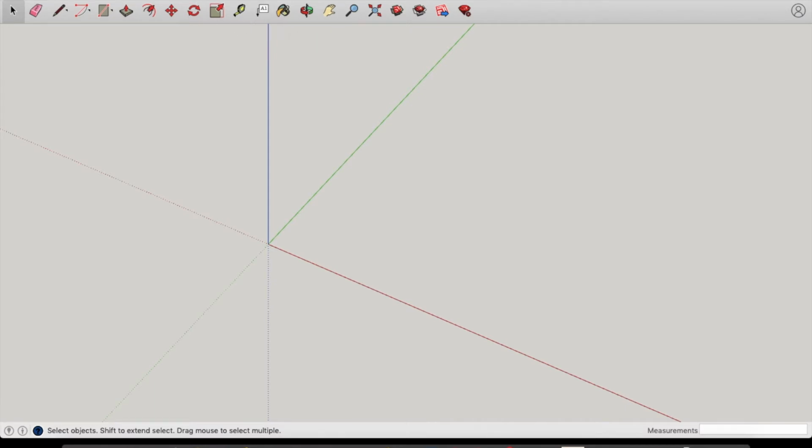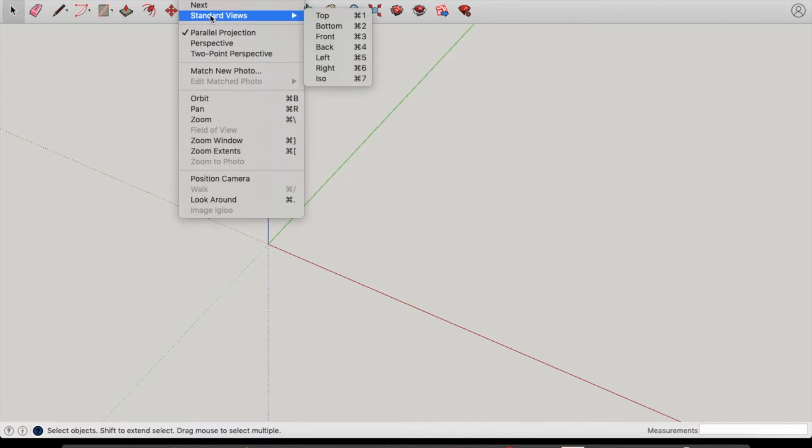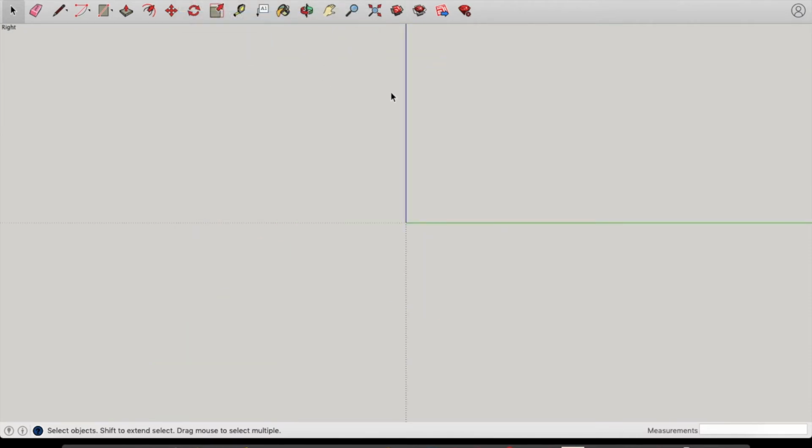But to kick off, we're going to go to standard views, and select the left or right hand side view. It's up to you. Just left click on that. There's your left hand side view. Then you'll get the square, or the rectangle tool, sorry. Place it right in the center of the page, and down the bottom there will be the dimensions of the piece once you click it.